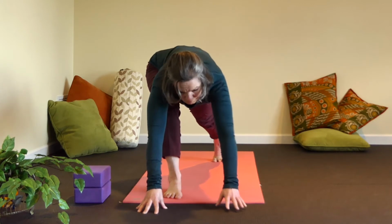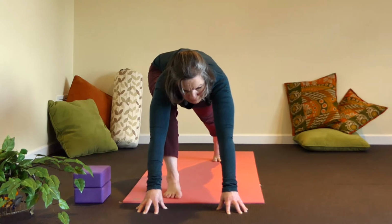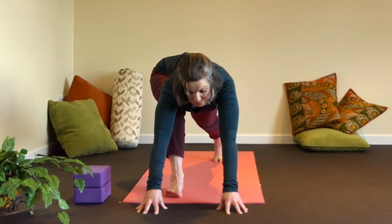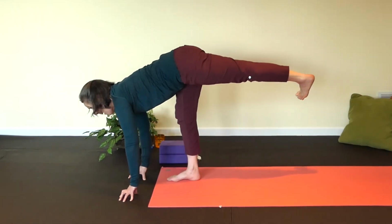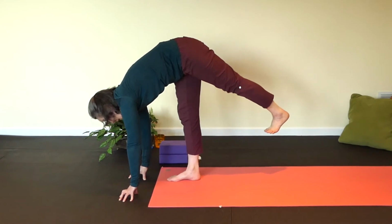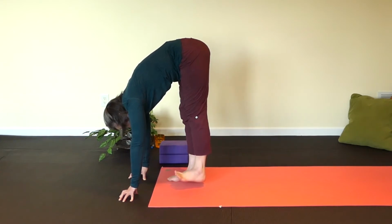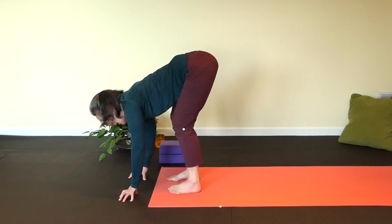Reach forward, maybe past your mat. Fingertips, press the back heel away. Drop your hips and elongate your spine. Eyes and heart forward. Lift your toes, press through the base of your big toe, and then left leg goes up parallel to the floor, and then curl your back a lot as you bring left foot to hover. And it's not going to hover so nicely at the beginning, but it will improve. Press down and forward with your fingers, and then exhale, drop your left foot.